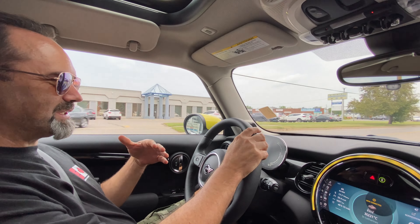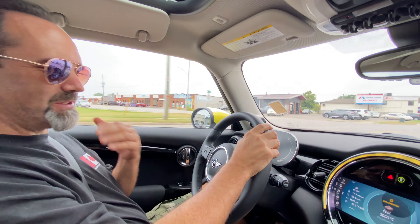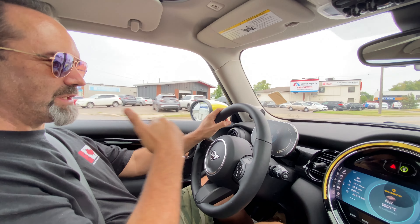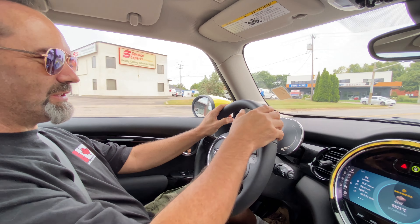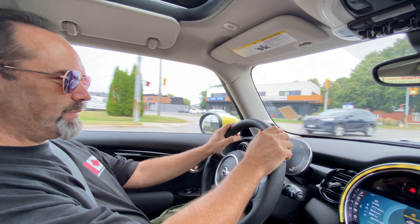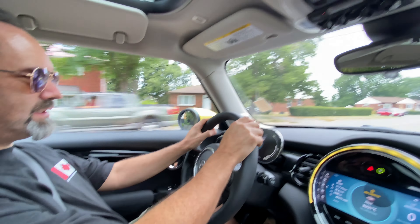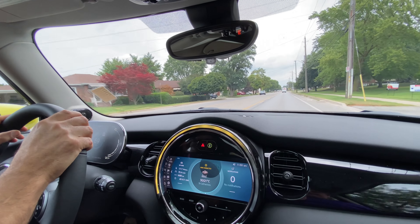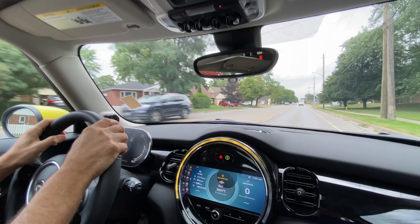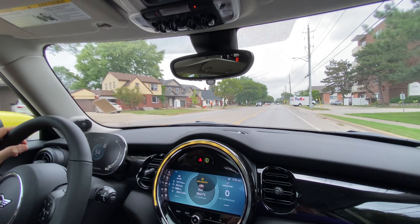It's weird not having the feeling of changing gear. When you're accelerating that fast it feels like it's naturally time to change down — even in an auto you should be changing. I'm going to put the foot down. Holy crap! I mean it's not like a rocket, but it's unexpected. Okay, that's enough of normal mode.